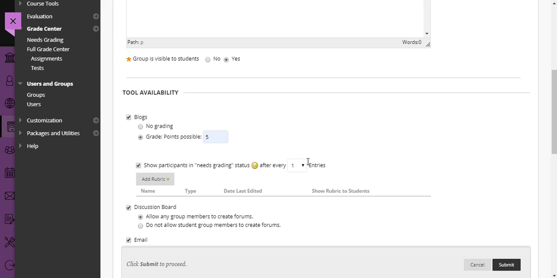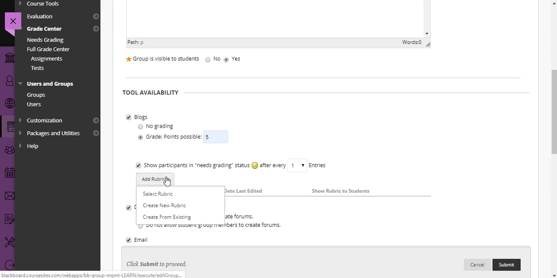So let's say we only wanted to know after they posted 5 entries or 1 entry. If you had 5 students in this specific group, you could change this to where they had to have 5 entries before it even lets you know that it's ready to be graded, and that would prompt every student to have to place an entry.